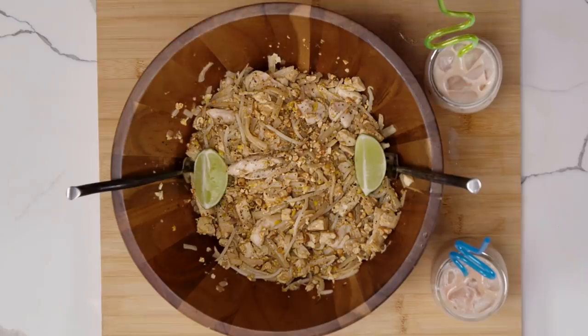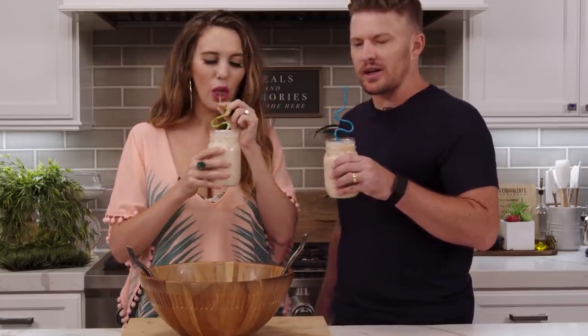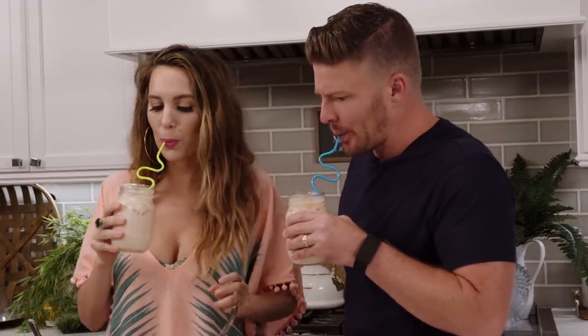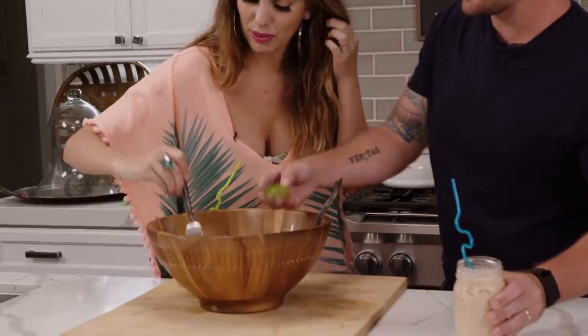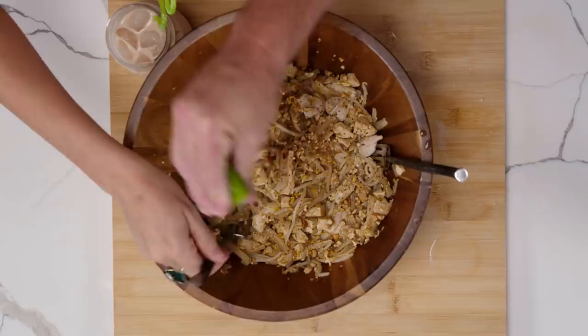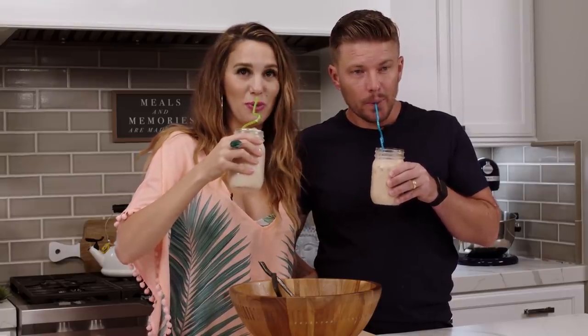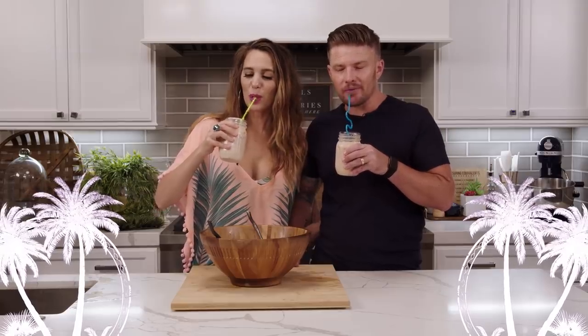So we have our pad Thai — this seems so authentic. First, cheers to our hard work. Whoa. That's really good. Legitimately good. This is going to go so well with the pad Thai. I'm ready. Let's do a little more lime. This looks so good, guys. Oh my gosh! Are you kidding me? This tastes amazing. This is so good. Does it taste authentic? It's very authentic. This is transporting me back. Let's close our eyes and pretend we're on an exotic vacation — let's just pretend it's not 2020. This was amazing.